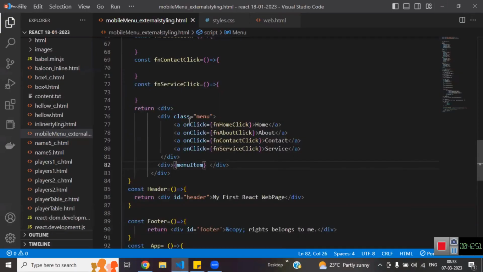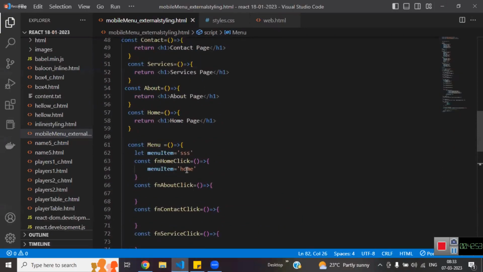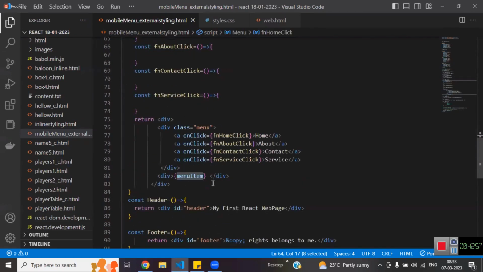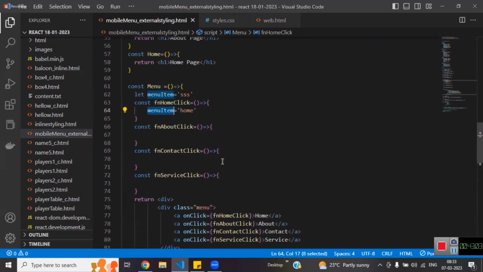my menu item is assigned with home, but that change is not rendered inside the browser. If you manage the data with a let variable, first time that variable data is rendered inside the browser, but if you do some change, the change is reflected in the variable, but not within the browser.